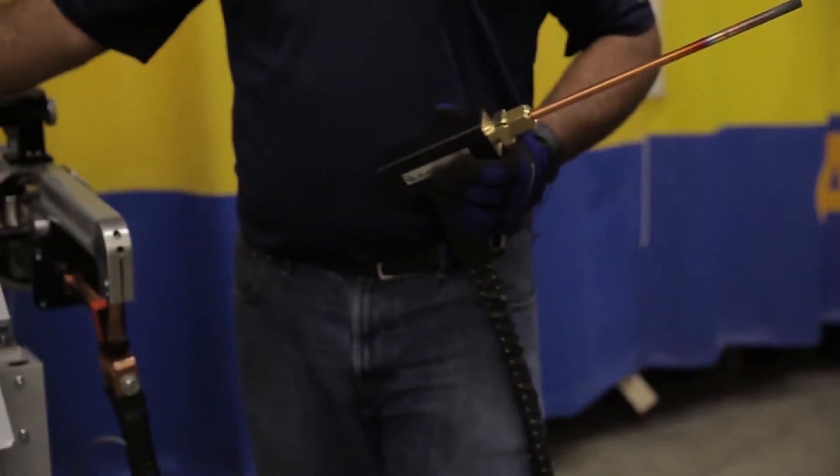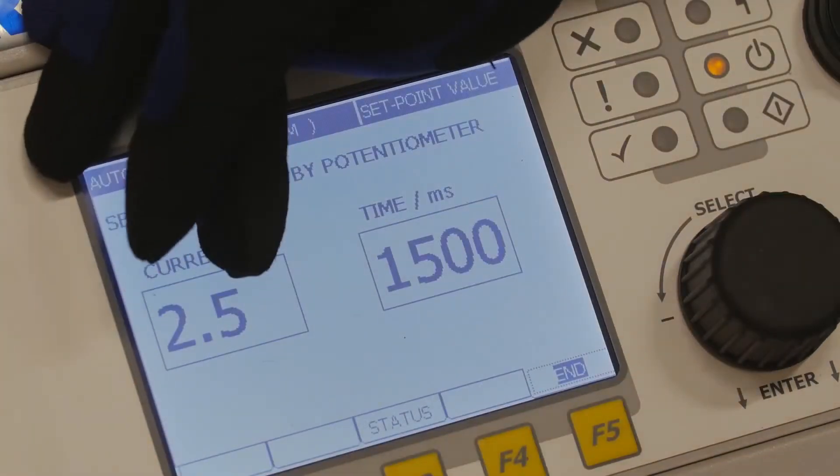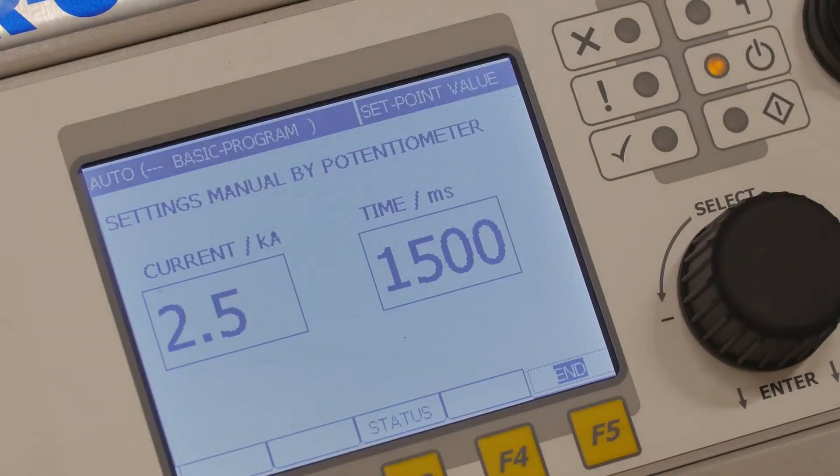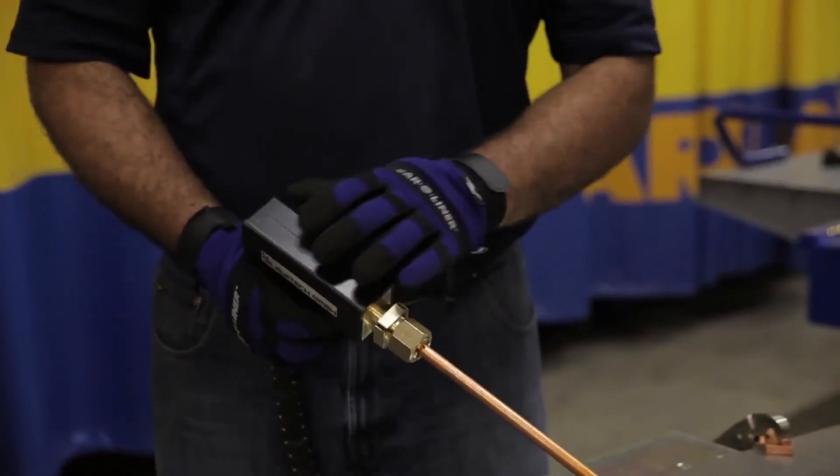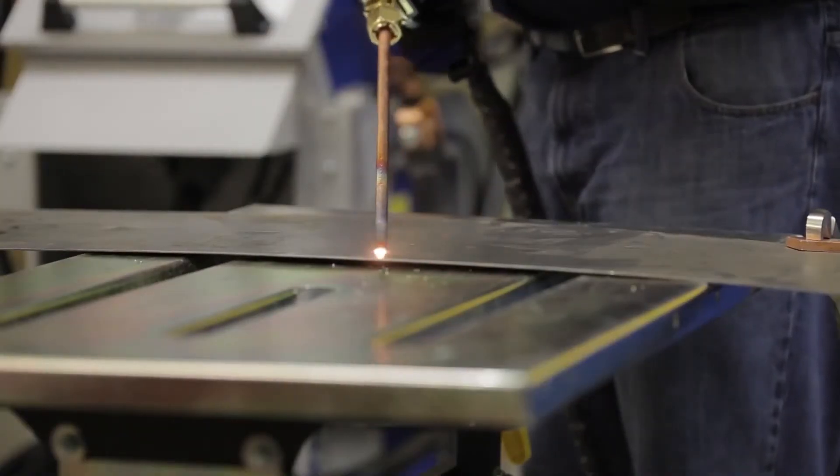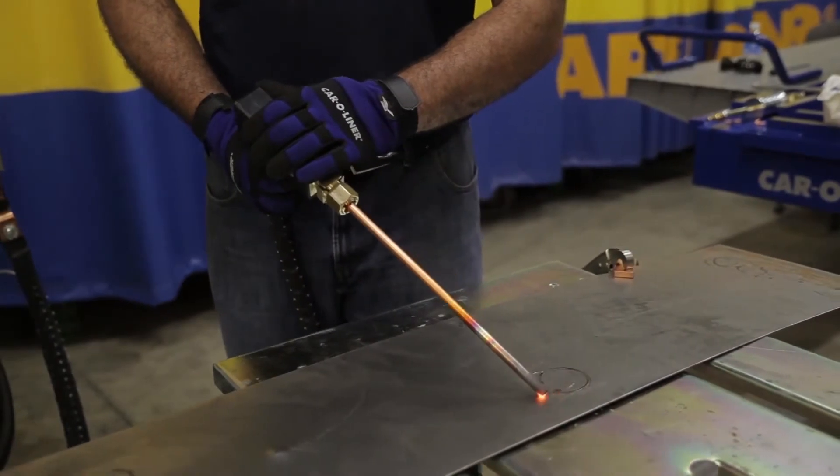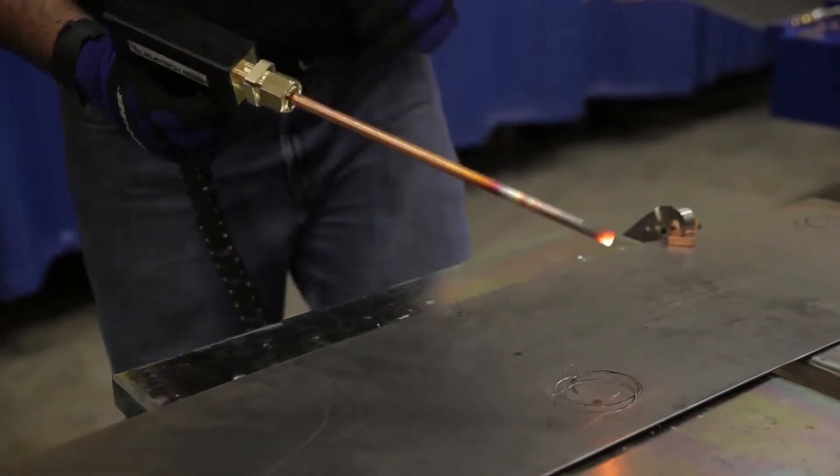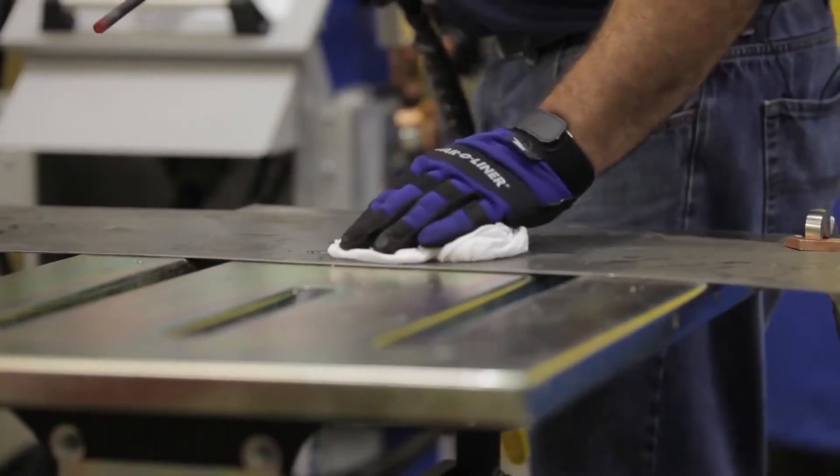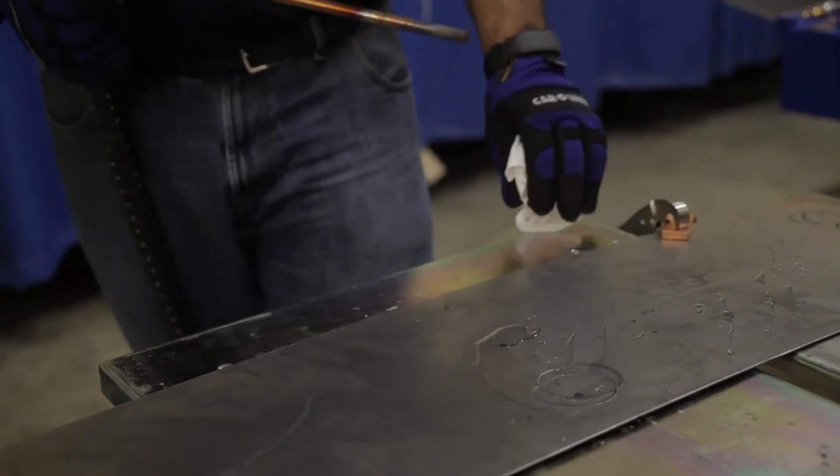So for this we've set the time all the way up. We've set the power to about 2.5 kiloamps or 2,500 amps. You would use this in a situation where you've created an oil can or a stretched piece of metal. So this allows me to come in and warm the area so that I can come back with a wet rag and quench that cool to help to shrink that stretched out area.